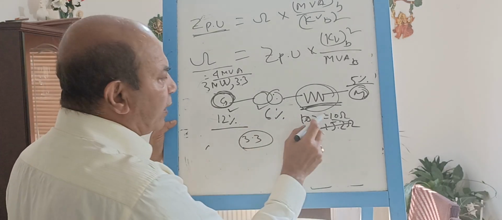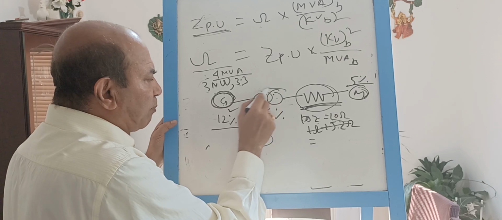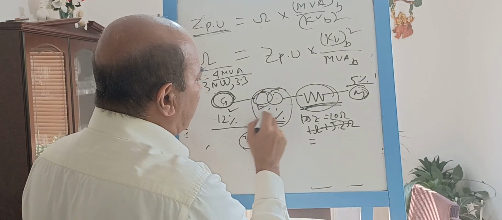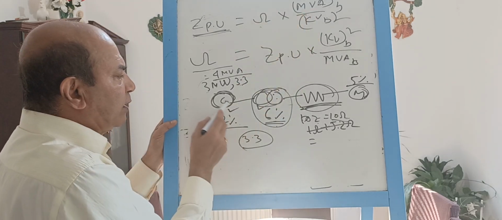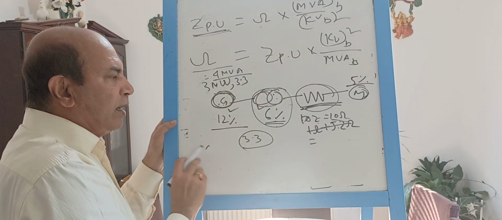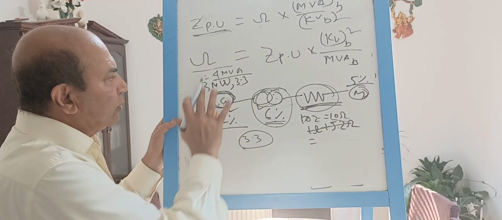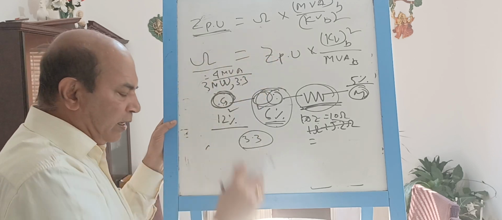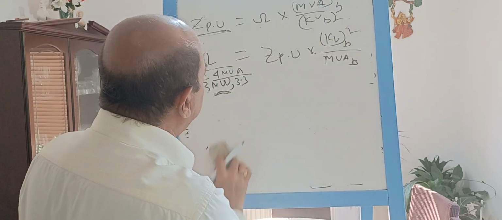With this we can calculate the ohmic value to the Z per unit. Then this percentage value we can calculate. This is the percentage based on this base equipment. We can convert this percentage to the base MVA, then all of this we can calculate to the per unit value. So that's why this Z per unit, Z percentage or ohmic value correlation is essential. The fundamental here is that we have to keep this formula in mind.